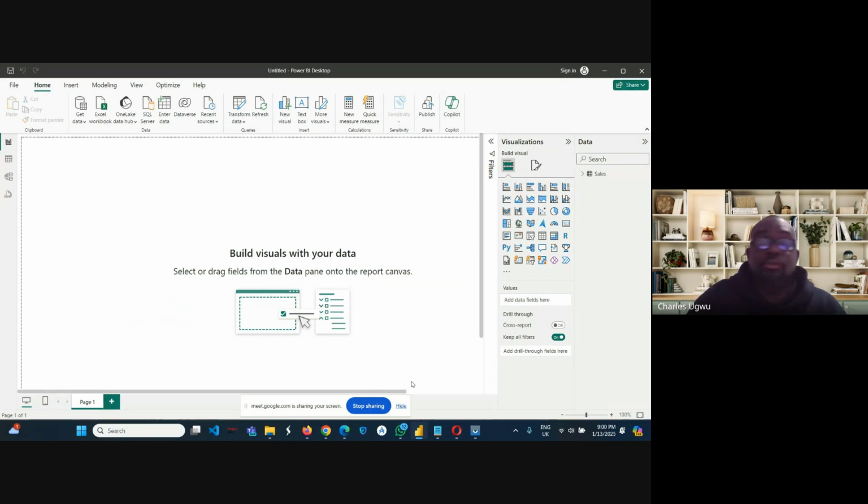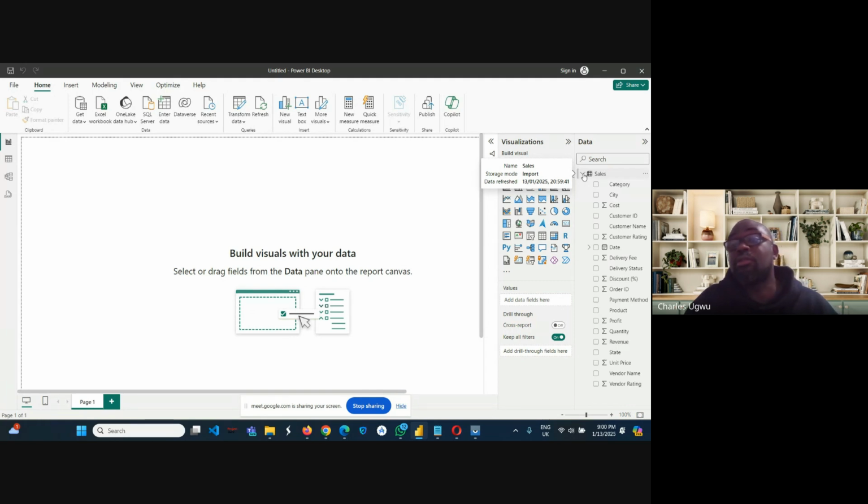Okay, now I've uploaded my table, and I'm here in the reporting view. If you come to the data environment here, you see the table that I've just uploaded. These are all the various columns we've got in this table.